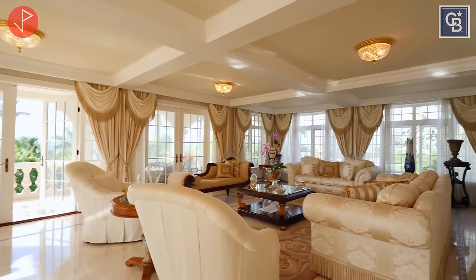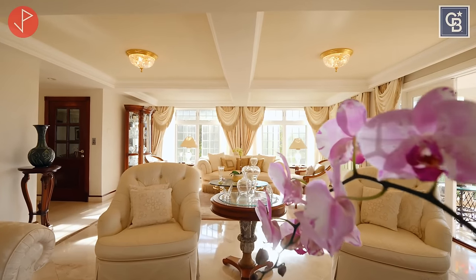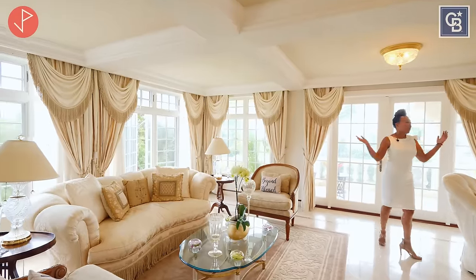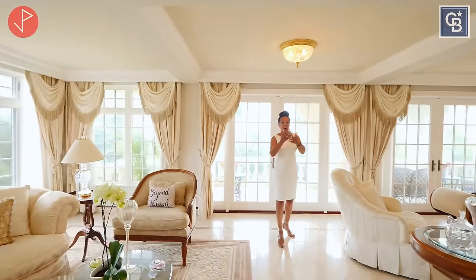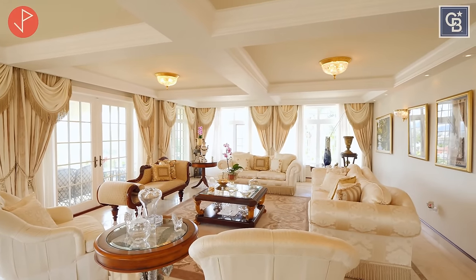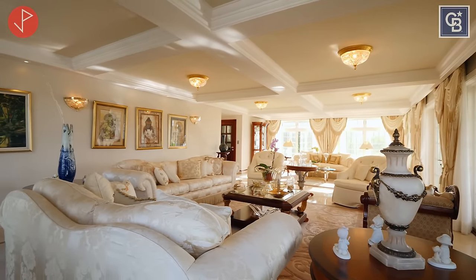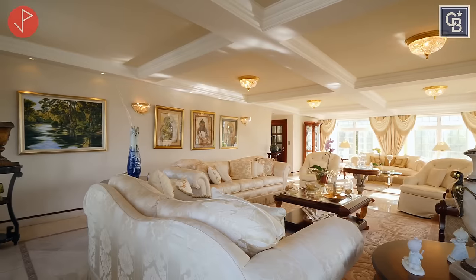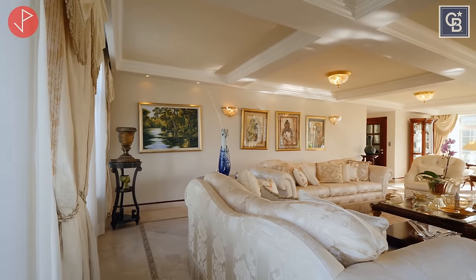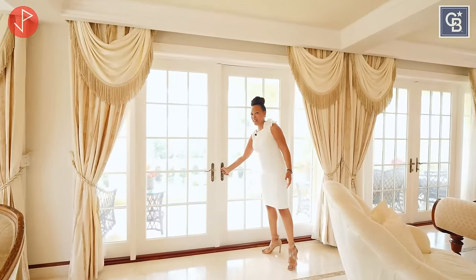One of the most wonderful things about it is that special breeze that I was talking about. That special breeze is all over this space because you have windows and French doors that are cross-secting and give you a nice breeze coming through the space. Another thing about the space is, although, like I said, it has a formal feel with the coffered ceilings and the appointments as far as the lighting is concerned, it's not so big that it's uncomfortable. And so this space also gives you a beautiful, magnificent view of Mandeville. Come and see.